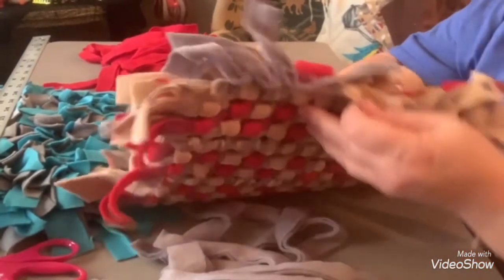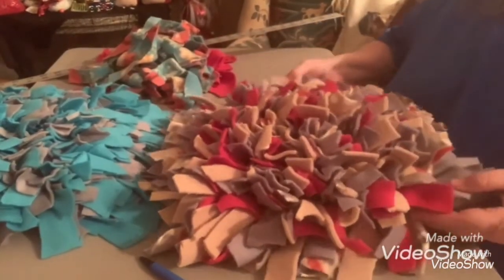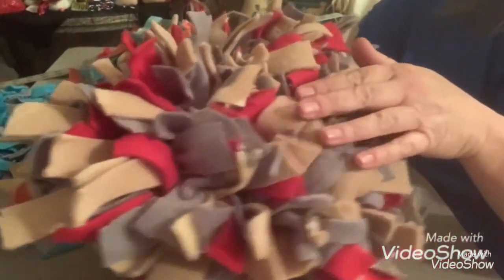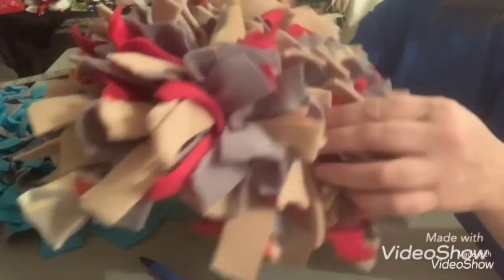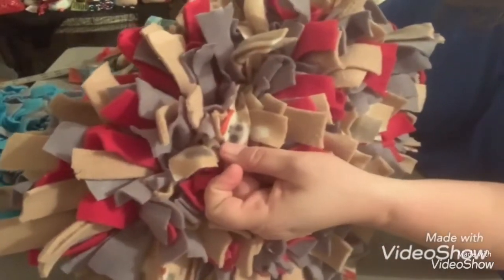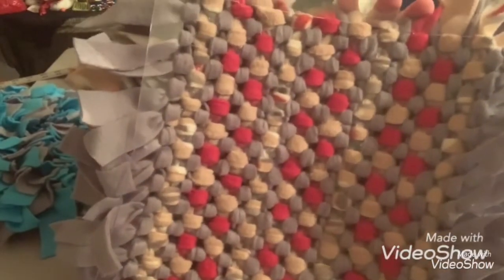Now that we've gotten all that in there, here the sock monkey one is with all its gray and all the other colors in it. It's really pretty, but it was kind of hard to do trying to keep the camel and the sock monkey color apart because from the bottom they look alike. But I really do like it - it did turn out right pretty. Now we've got to make more, guys, so bear with me, we're going to make more and I'll show them to you.